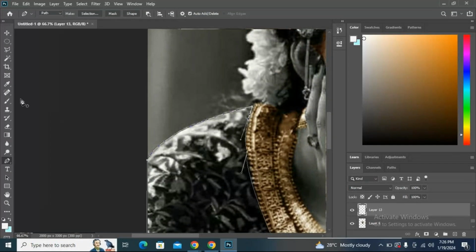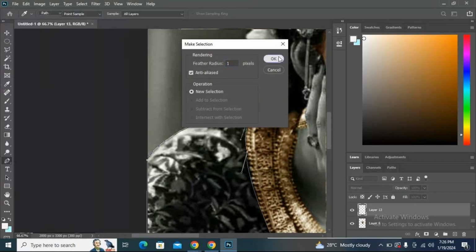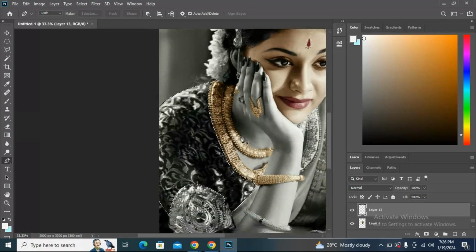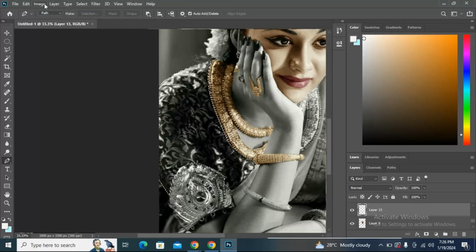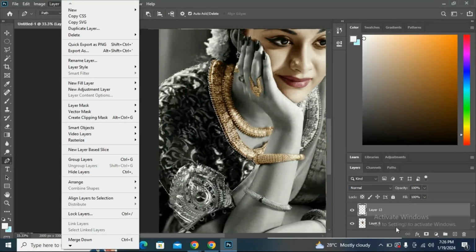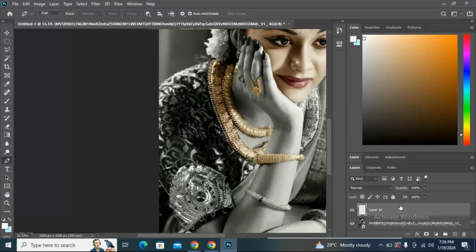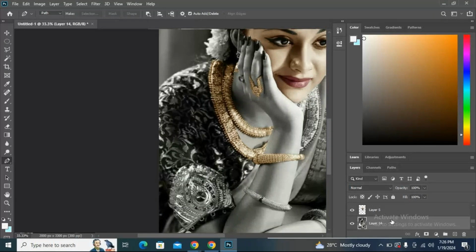Meet the starting point and finish that edge and go to selection and give feather radius 1 and now give the color to this dress. Before going, you need to go to the original image layer, then do Control C and V. Control Z, go to original image, then give Control C and V here. So just give the color to this.